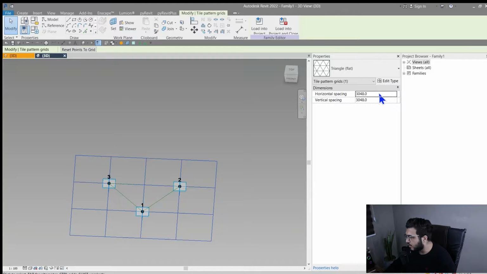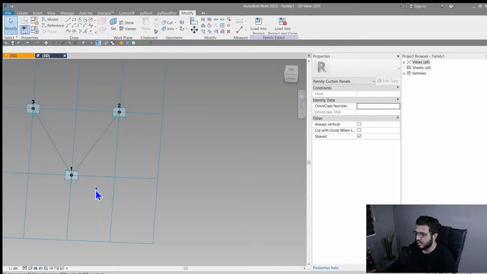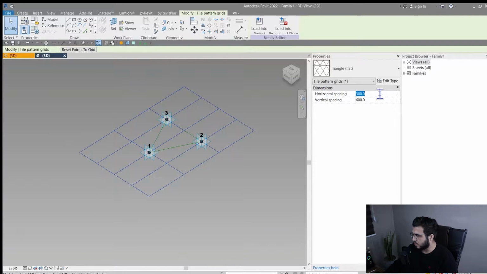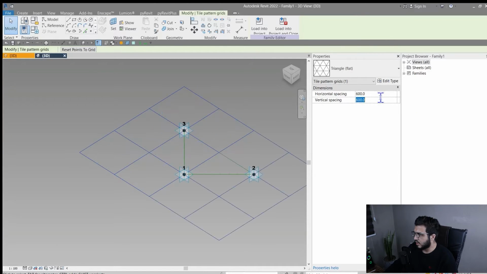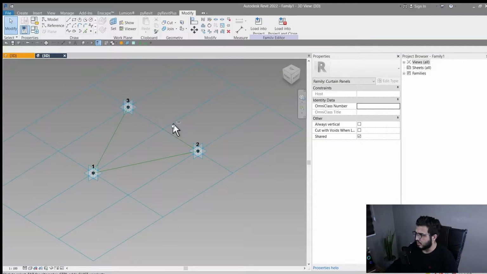So for example, for horizontal, let me put 300, and for the vertical, 600 millimeter, and that's great. Or you can put something bigger. Let me put 600 and 1200. That's great.